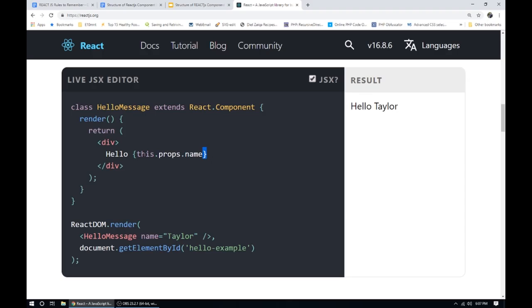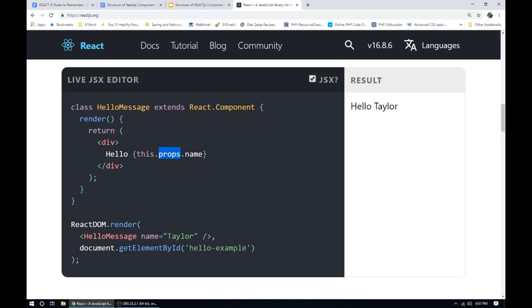This is referencing the current instance of this component class. Props is an object. This object contains the properties passed to the component. I will explain it in detail somewhere else.